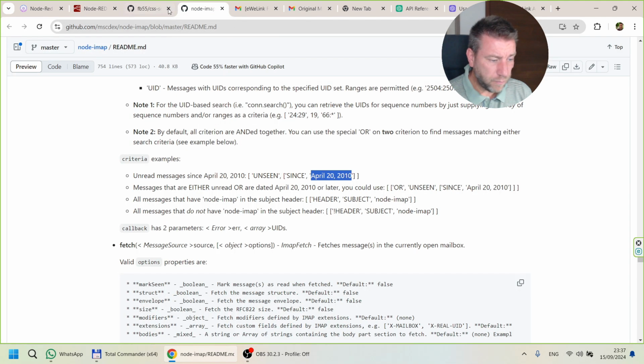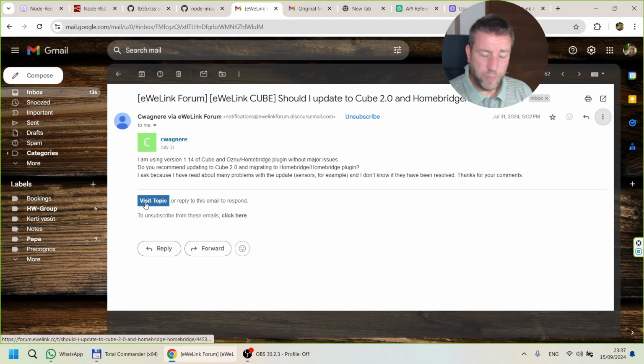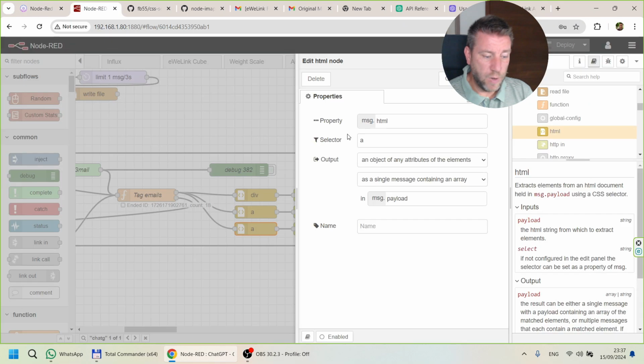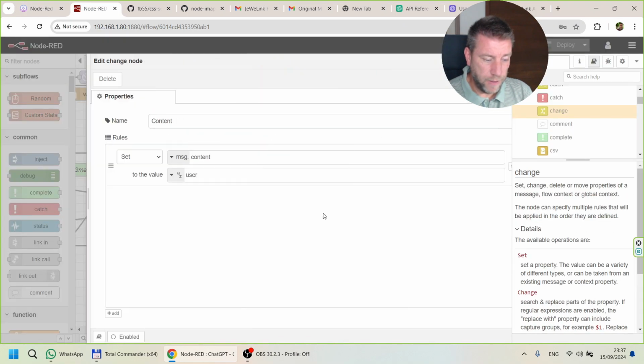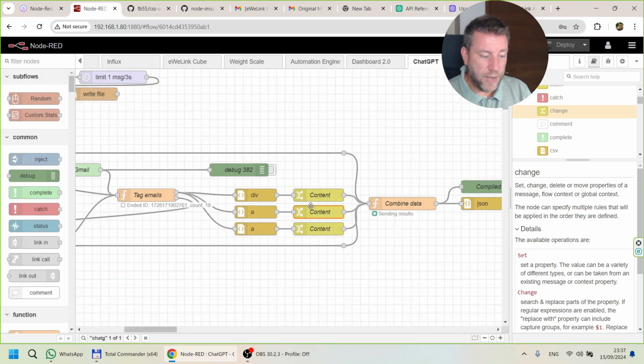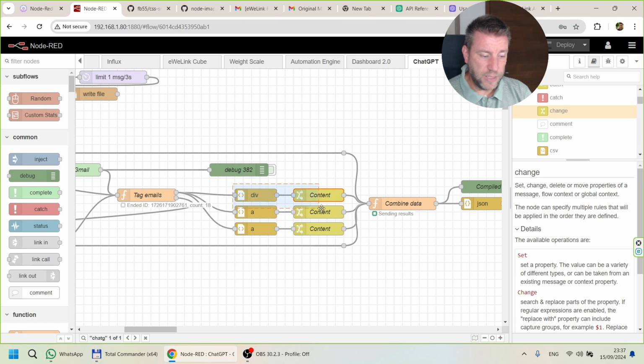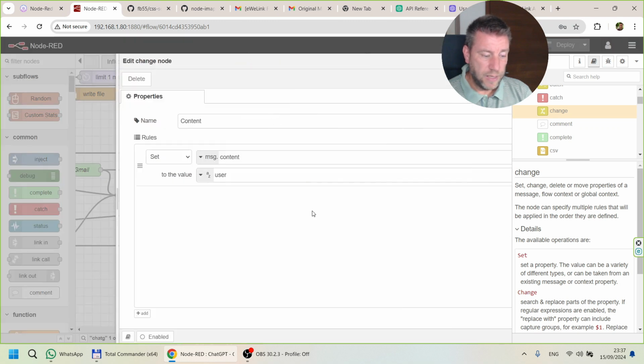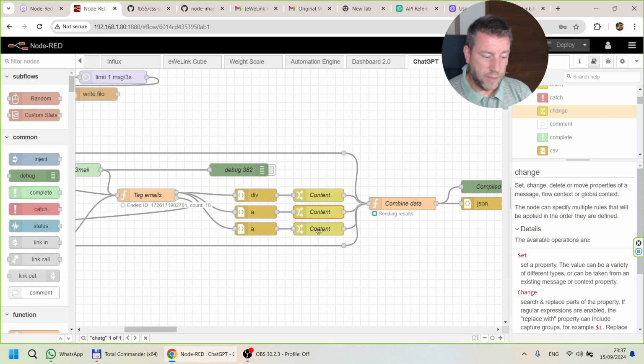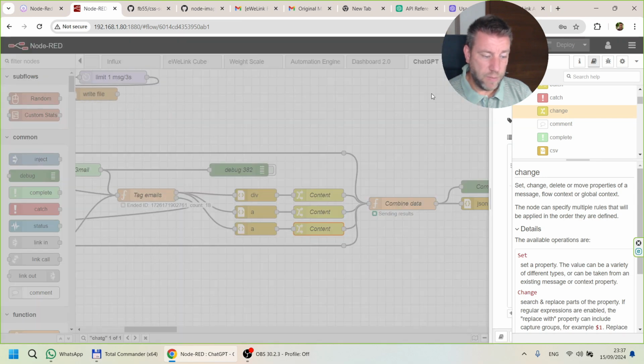Here the visit topic is also formatted as a hyperlink, but I don't care about the words visit topic. I need the href, which contains the link to this particular topic. That's why I use a different HTML node. And I put everything into, oh, no, yeah. So I set this message.content to body, just to say that this message contains the body of the email, this message contains the user of the email, and this message contains the link to the email.